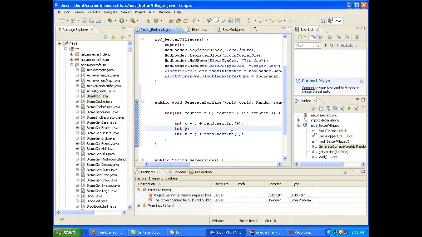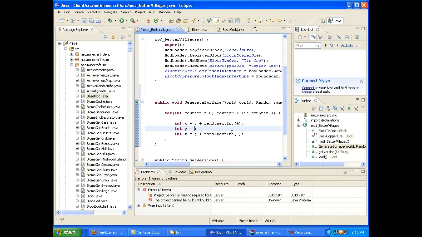And then y is just a little bit different. Y being your height coordinate, of course, it controls how high your ore will spawn. Like diamond has a very low spawn point, as we all know, and something like, say, iron has a very high spawning point.